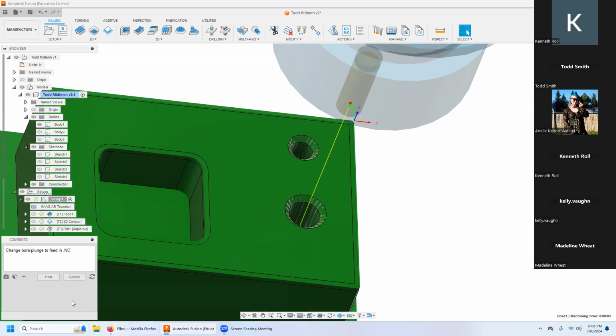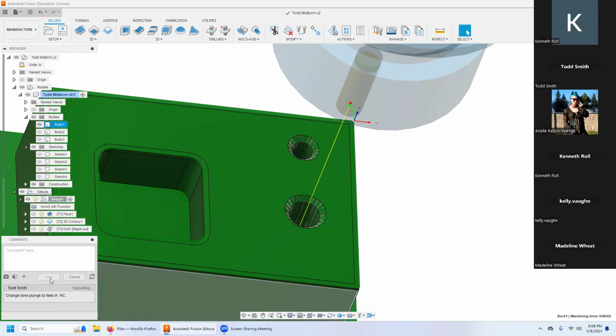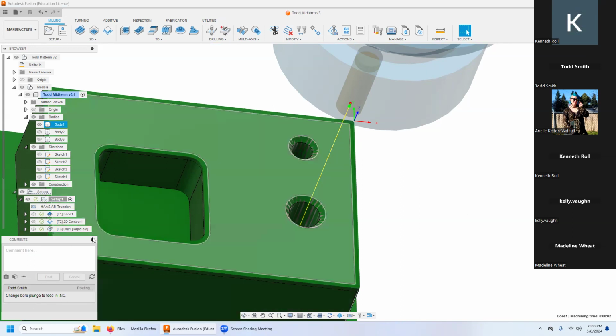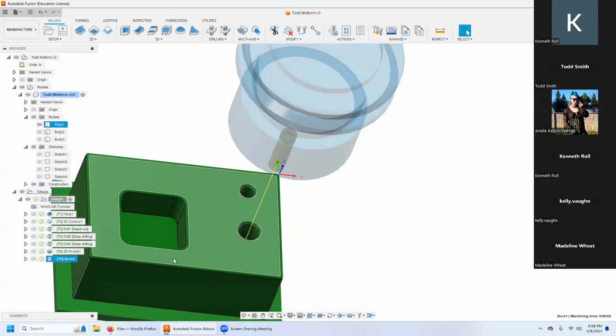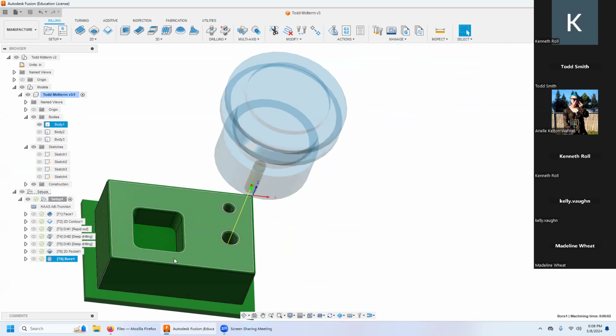There we go. Change the bore plunge to a feed after we post the code. And make sure you hit post to save it. That way you have a reminder should you have to repost your code that you have to change it in the NC code later. Otherwise, it's going to scare someone to death.